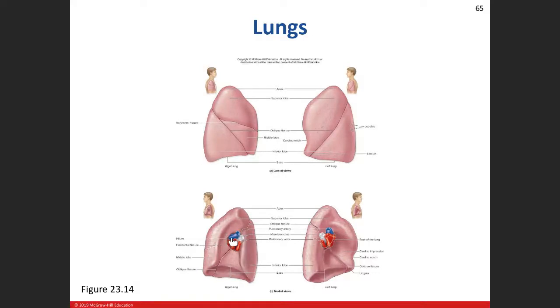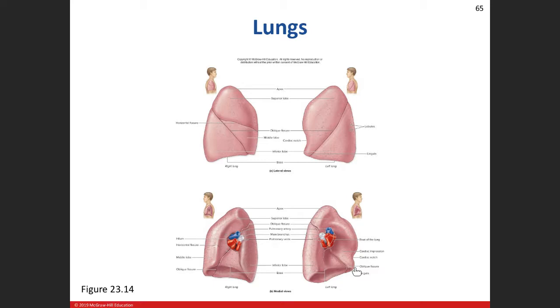So here you see the right lung. You can see the root of the lung with all the blood vessels and the bronchi. Well, you can't really see the lymphatic vessels here, and you don't even see any nerves here. But this region here is going to be the root. When we move up here to the left, you can see this impression here, that's the cardiac impression. This little divot here, this little notch here, that's the cardiac notch. And you have this flattened surface here, that's the diaphragmatic surface of both lungs. So keep in mind, the right lung has 3 lobes, the left lung has 2 lobes.